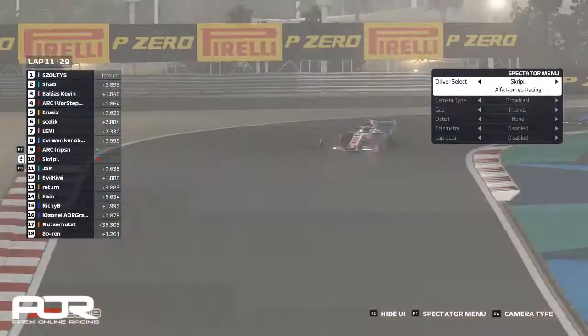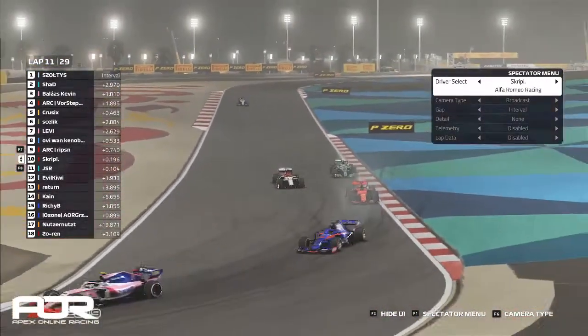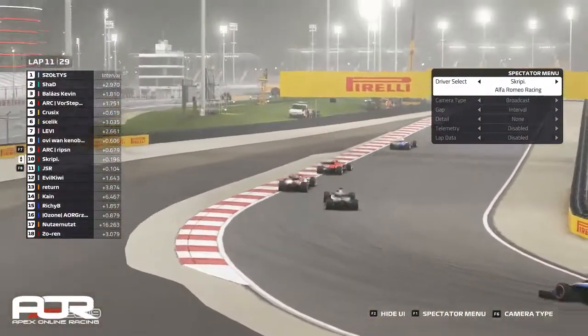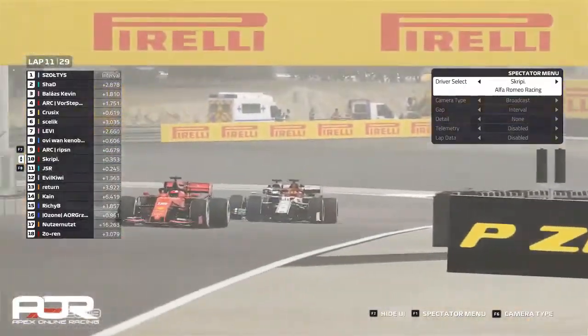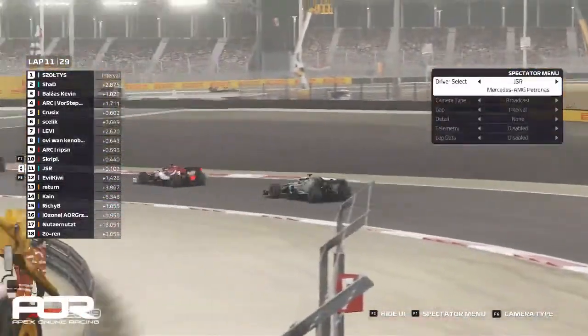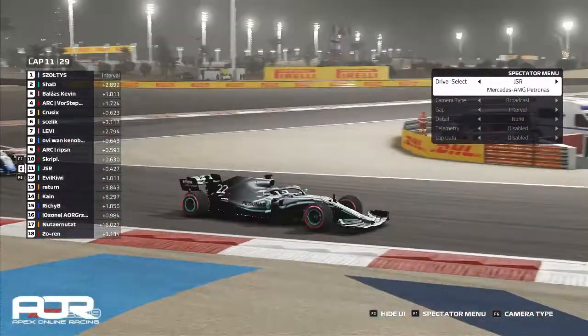Ripson overtakes Scrippy. Scrippy went too deep into that turn 6, but it didn't really disturb Ripson in overtaking the Alfa Romeo.